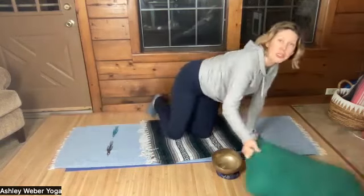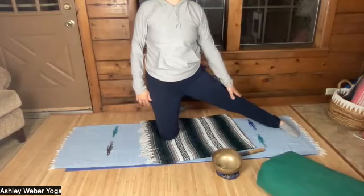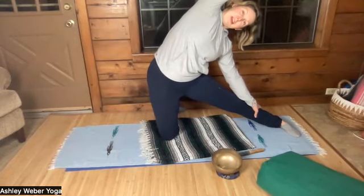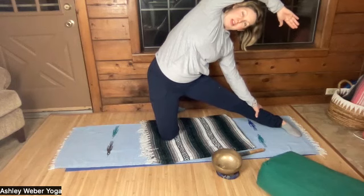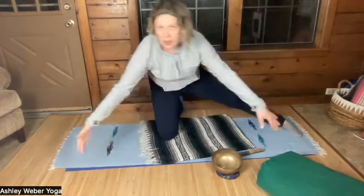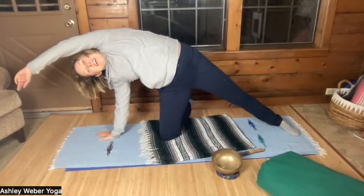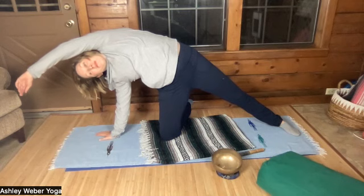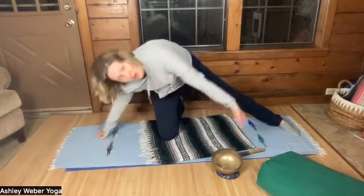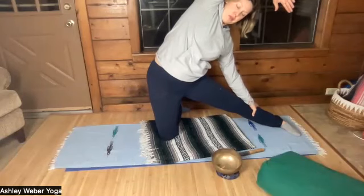So I'll face you initially. From a tall kneel position, you'll take your left leg out to the side, left hand to that left leg, and then you'll slide down, opening through that side body any amount you choose. Doesn't have to be the biggest stretch. And then we'll sweep our arms around and come into that stargazer. And again, sweeping around and over and finding that nice side bend on the first side.